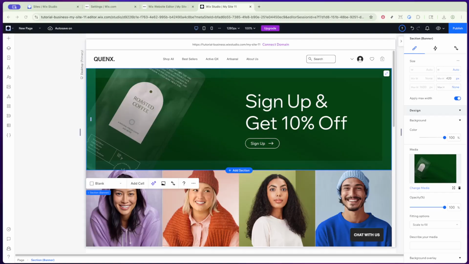Look for the Save button, typically located at the top right corner of the editor, and click it. This ensures that all the customizations you've applied are saved and applied to your live website. Remember, saving your work frequently is a good habit to get into, especially when you're making detailed adjustments like these. And that's it. By following these steps, you've successfully accessed and customized the advanced sizing and unit settings in Wix Studio. This small but powerful feature can make a huge difference in how your website looks and feels, so take advantage of it to create a site that truly stands out.